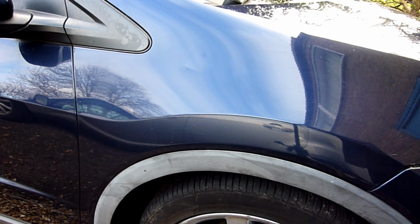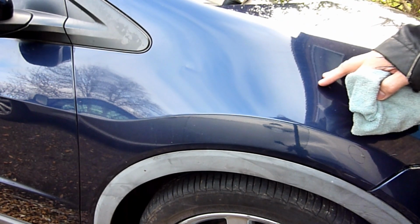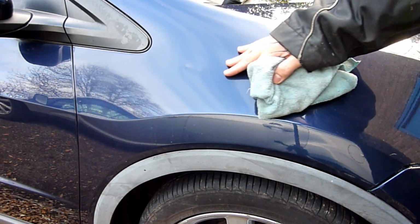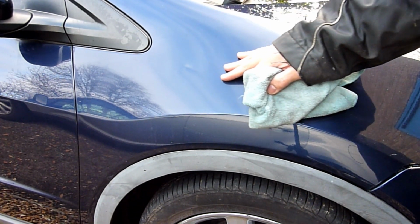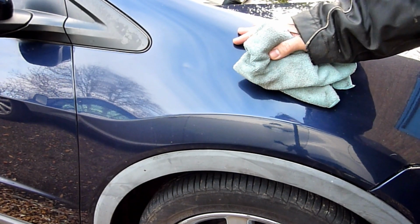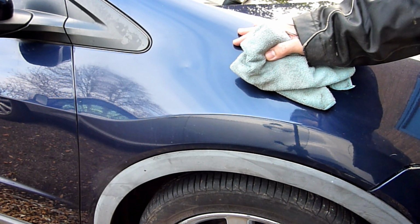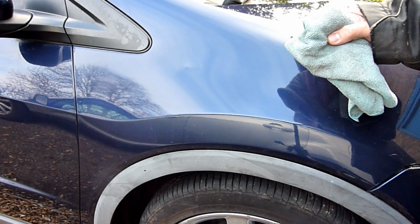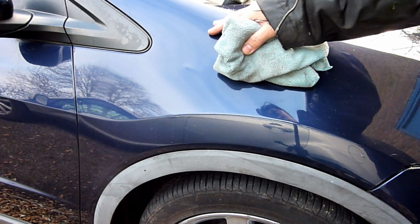It's the next day, and all over this car there are these tiny little scratches. When I run my hand over it, it feels really rough, like the lacquer's not even there anymore, but it's very rough, in a way that's advantageous for my next step. So remember, last night I just watered it with ordinary tap water and toweled it down, so now there are no little speckles of limescale, but it reveals all the tiny scratches in there.